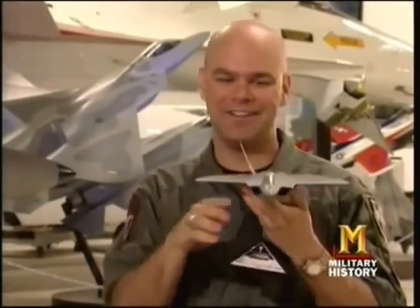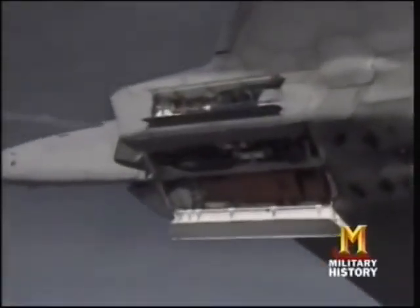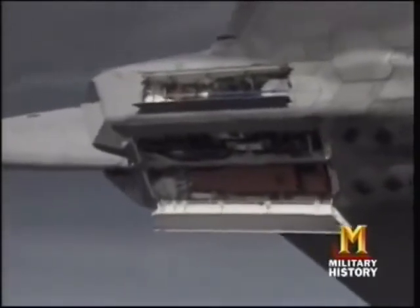But head on, you don't see much of the jet, and you don't have anything hanging on the wings to give your signature away. And so we like to say, beware of Raptors with open doors. You know, when the doors are open, that means that you're shooting something, and the doors open quick, shoot something and close before a radar signature gets transmitted back to the enemy. 'Cause even when the doors open, now suddenly you have sharp corners and weird angles, and that can reflect radar back in a direction you don't want to.